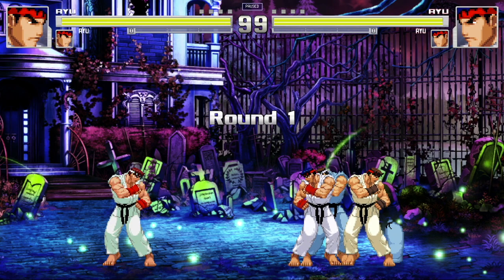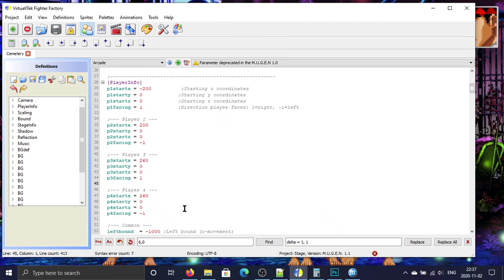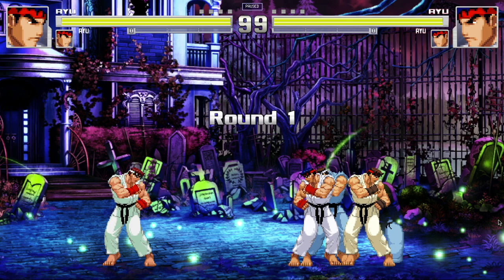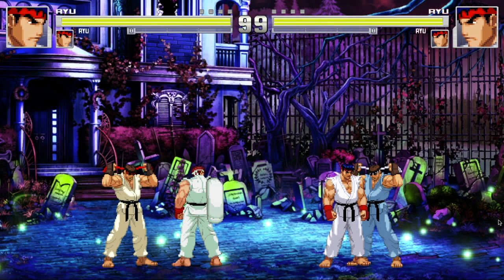Luckily I checked, something was wrong there. Oh, I missed the negative sign. Player 3 should be negative. Now it's normal.